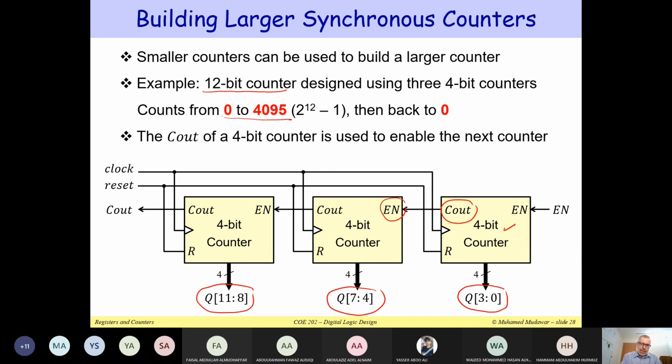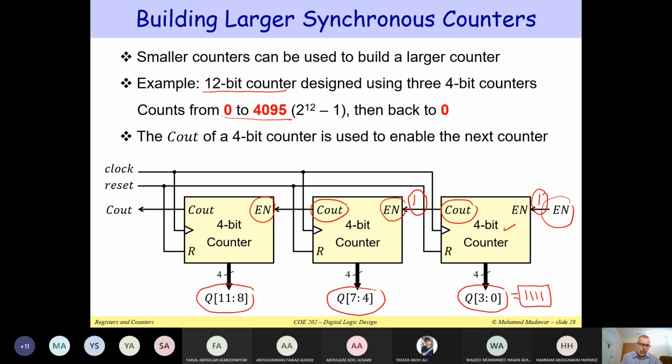So what we need to do is connect this cout to the enable of the next 4-bit counter, and this cout is connected to the enable of the next 4-bit counter and so on. If you do it like this, then this cout is not equal to 1 every cycle. Once you reach 15, 1, 1, 1, 1, and this enable is equal to 1 (suppose that the first enable is always 1, it's always enabled; you can, of course, disable it if you want to), then once we have enable equal to 1 and the output Q is 1, 1, 1, 1, this is when you get cout equal to 1.